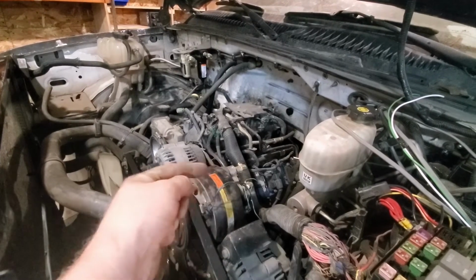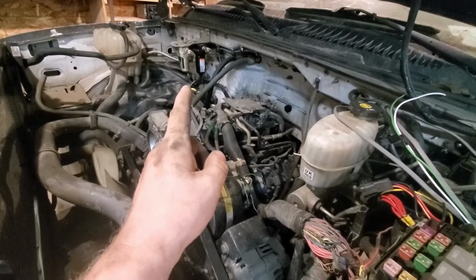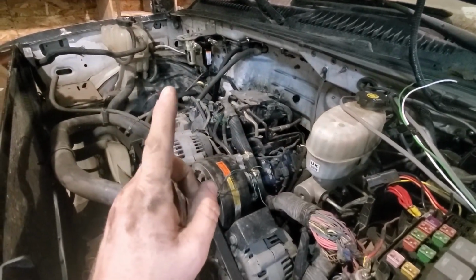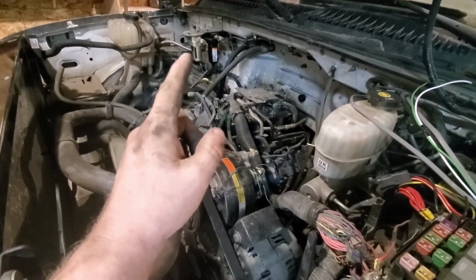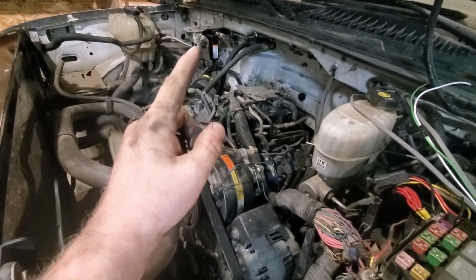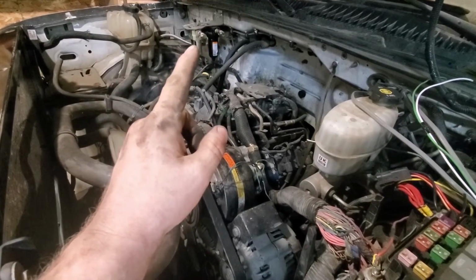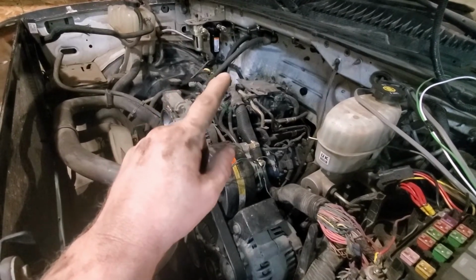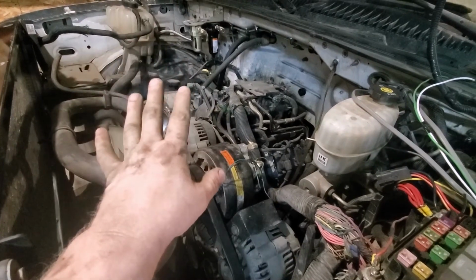I'm going to go straight off the back, go to the firewall, go over, and then go straight from that, and then just kind of duck off, and then go from there. I have a manifold that I've made now, which is in the front seat. I made it on a previous video. I haven't mounted it yet because I knew that I was going to be doing the lift, and I want to make sure all the hoses are going to reach. So far that should work.